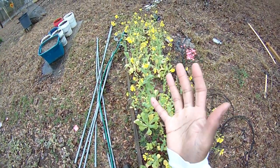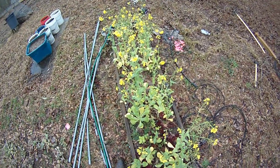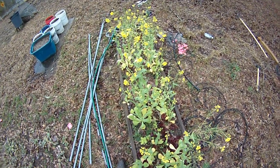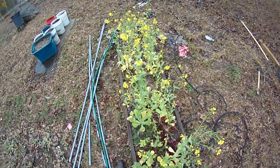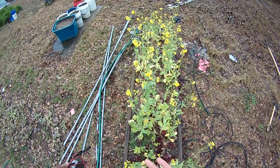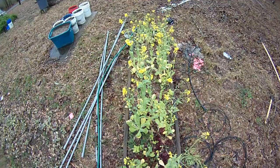Here's a look at the turnip patch that I planted last fall. I was going to rip all this out and just start over because I was wanting to put some more lettuces and things in here, but I decided wait a minute — one of the things we want to do is organic gardening, and a part of that process is saving seeds. So here's a quick seed saving lesson, sharing with you what I'm doing.